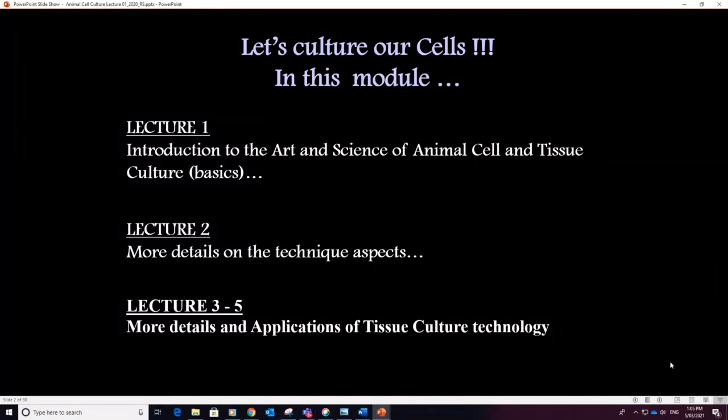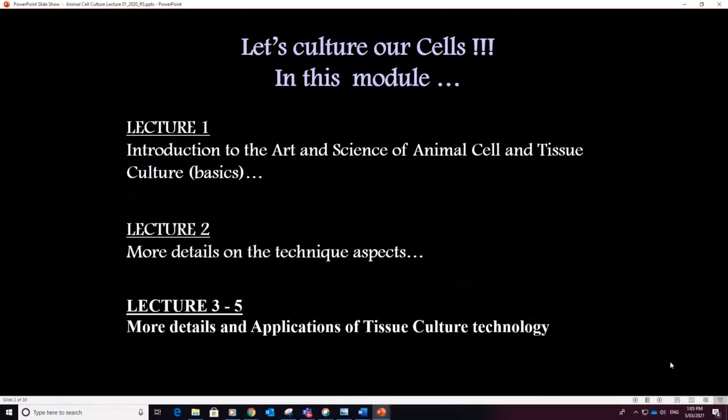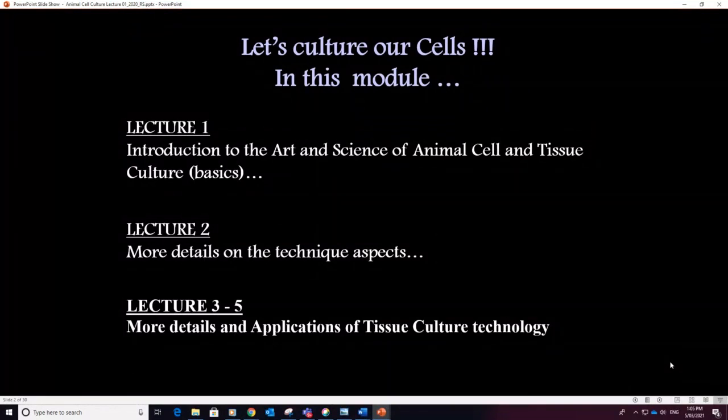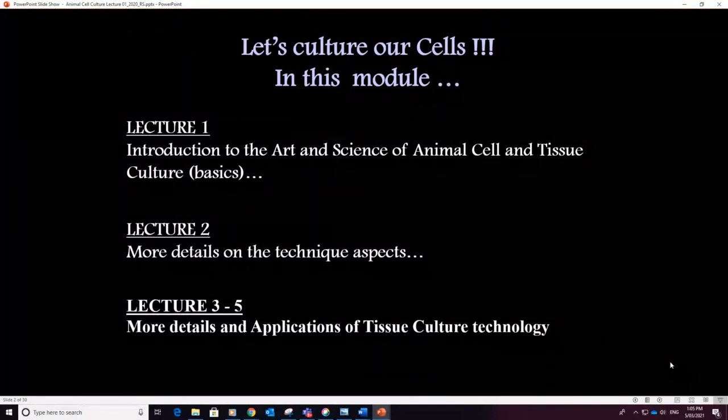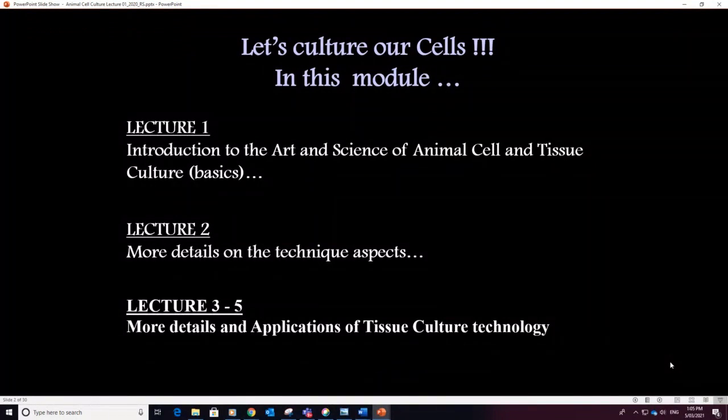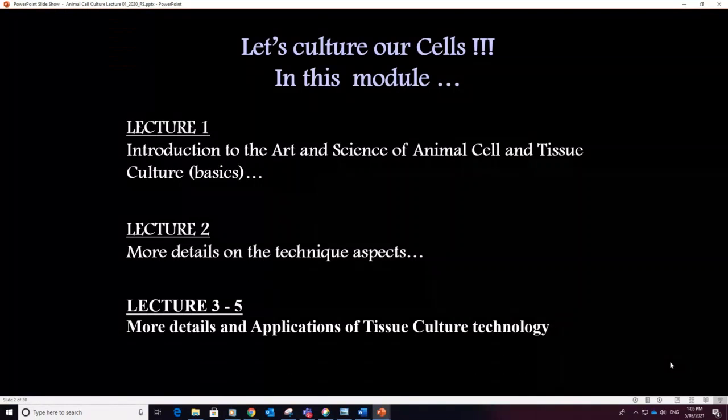When you are working in the lab and setting up experiments, that's the art of tissue culture. Once you start getting your data from those experiments, then you come into actual science. So working in the hood is mostly art. And once you have completed your task and you are going to acquire results, then science comes into the picture. Lecture 2 will go into more details on technical aspects because it's a vocational focus course.